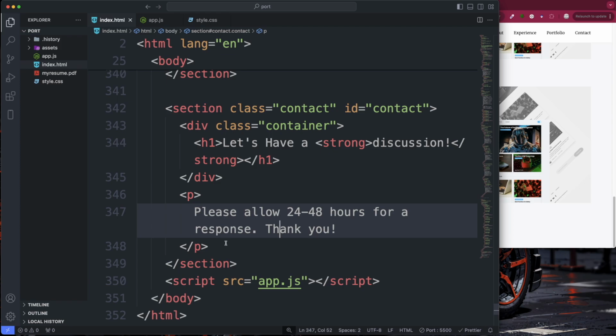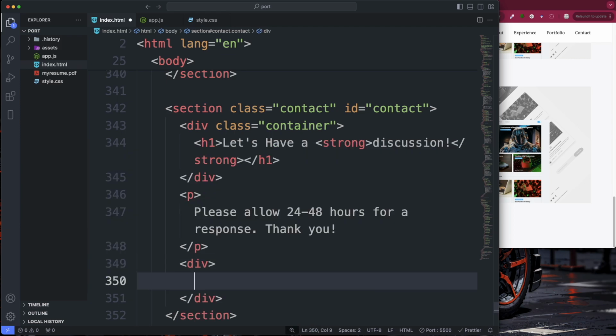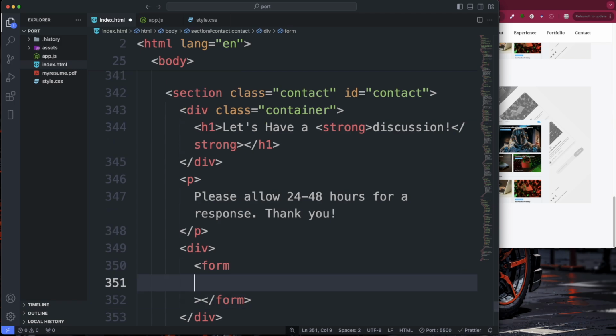All right, and then under this P tag, this is where we're going to start our form. We have a div. We have a form. We're not using the action. However, we are going to have an onsubmit, and it's going to have a sendEmail function we're going to have in our app.js.